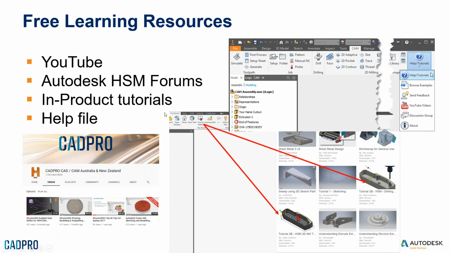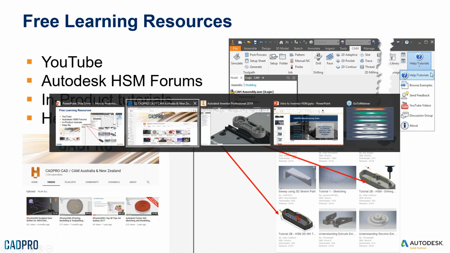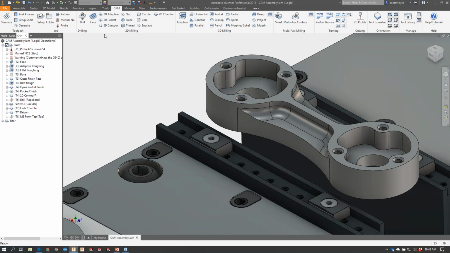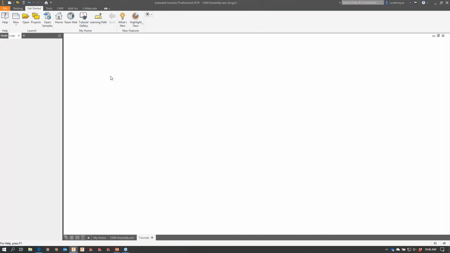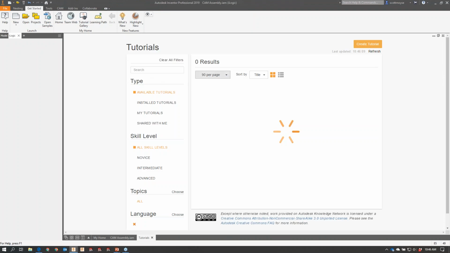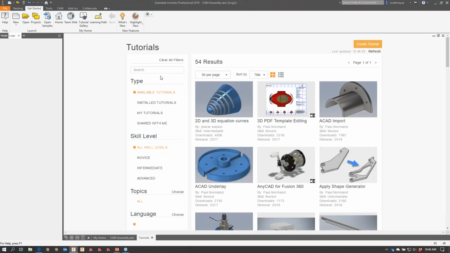Then there's also in-product tutorials. So if we go back and have a look at the Get Started tab, from the CAD side, the learning path is really good, and then there's also the tutorial gallery. And if we have a look in there, we can search for all available tutorials. So you can download them, right? You've got some that are installed already, and then others which you can access and download.